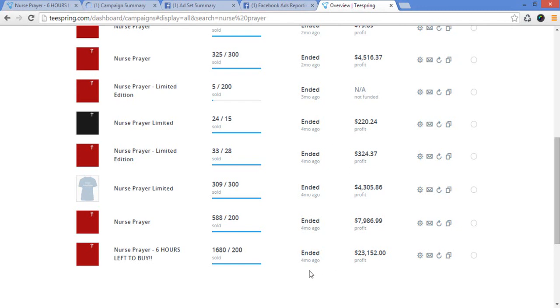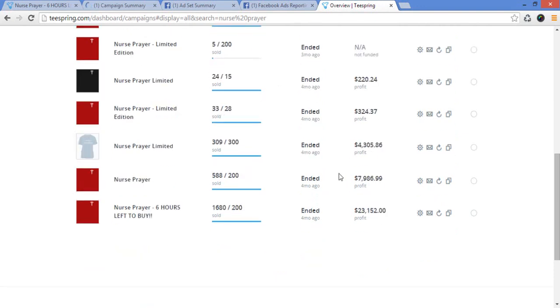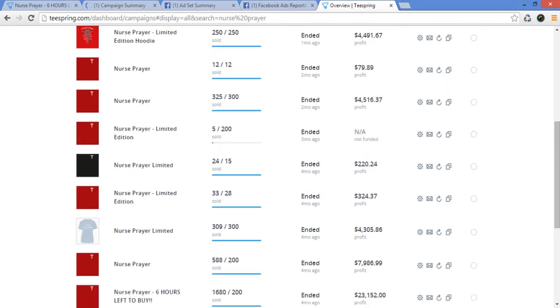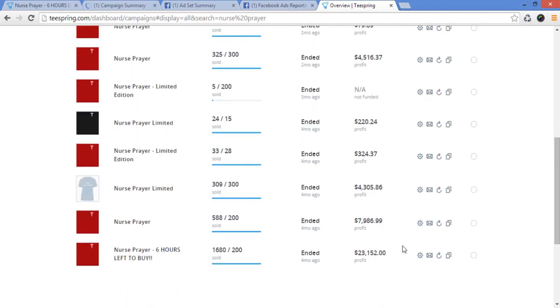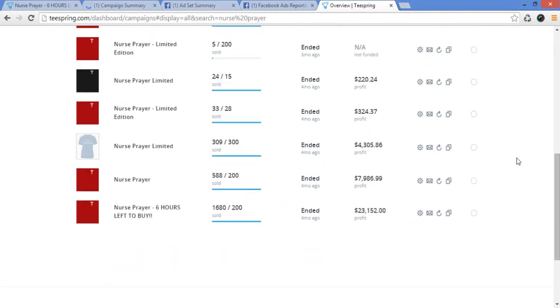And if you track this, you can see 4 months ago, 3 months ago, 2 months ago, 1 month ago. So I did that over 3 months, making tons and tons of money this entire time. If you add all that up, you can see that this was a very, very profitable campaign for me over a long course of time. So that's what I wanted to show you in case study number 1.